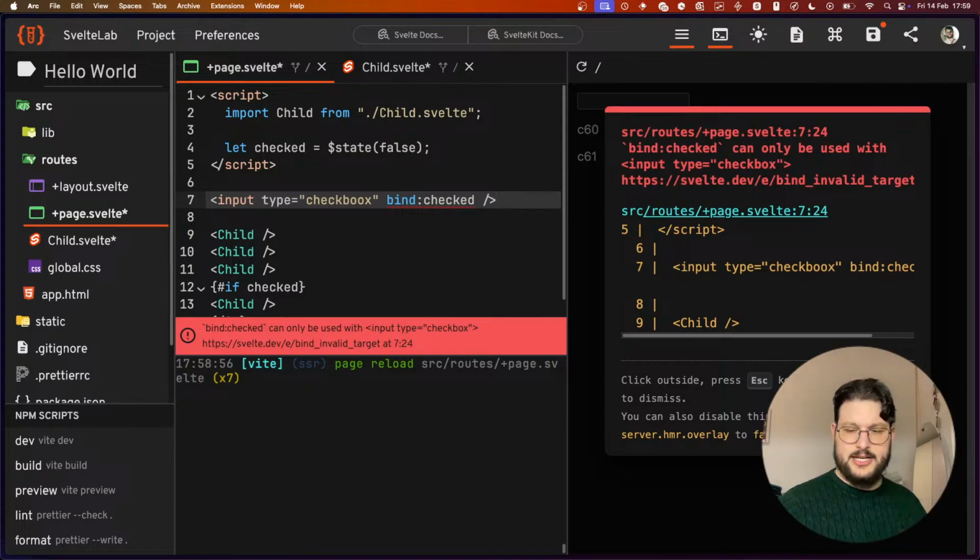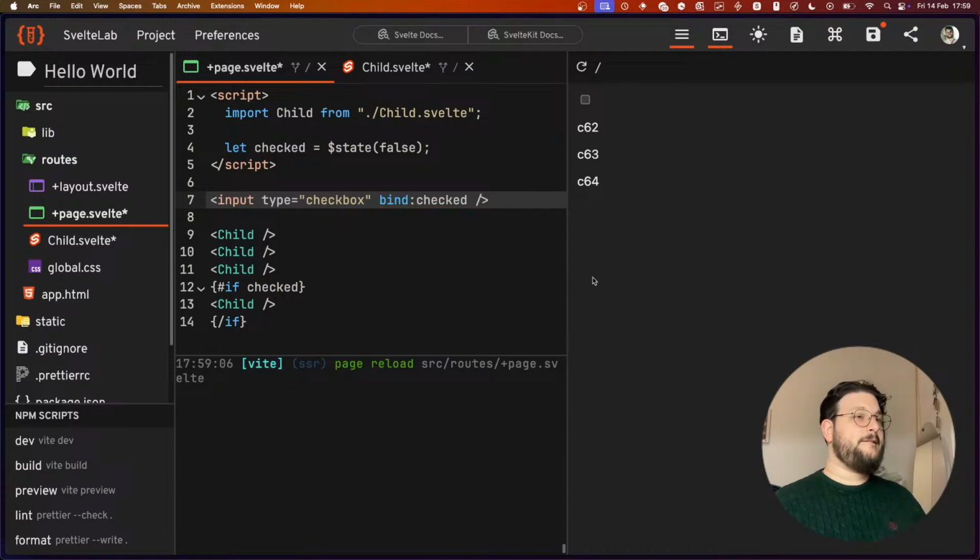Oh, I have an extra O here. And let me refresh. So now you can see that I have S1, S2, S3, and if I mount a new component, it is actually C1 because that's only client-side rendered.